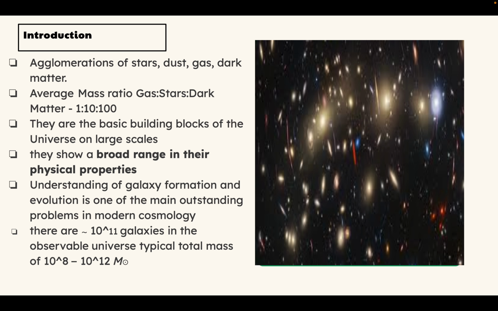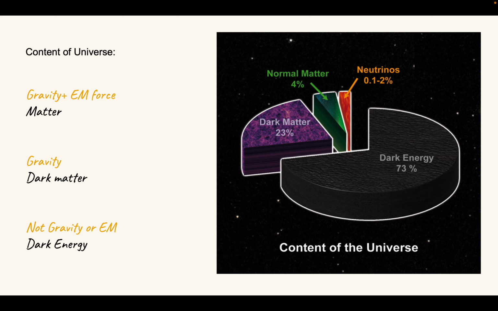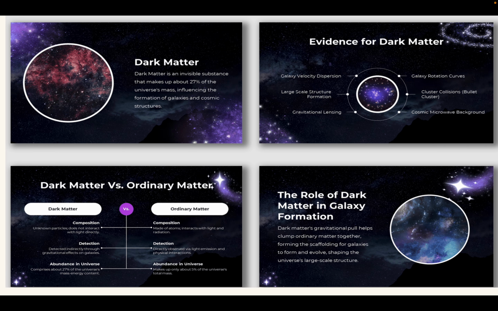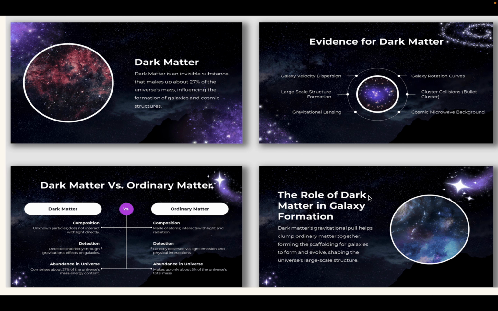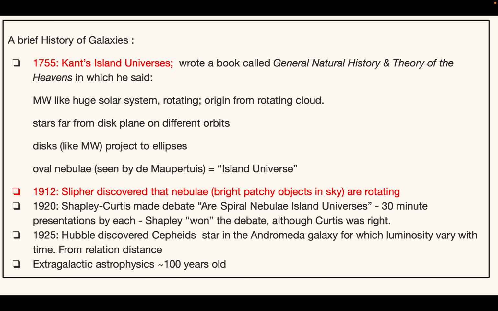Now we have seen that galaxies vary based on morphology. First we classify the galaxies, and according to morphology, galaxies are classified into three categories: the spiral, the elliptical, and the irregular. The spiral galaxies have a higher star formation rate than elliptical, and the elliptical has very little star formation.